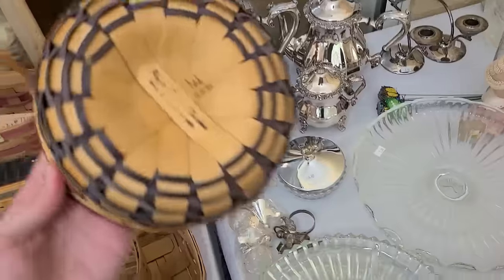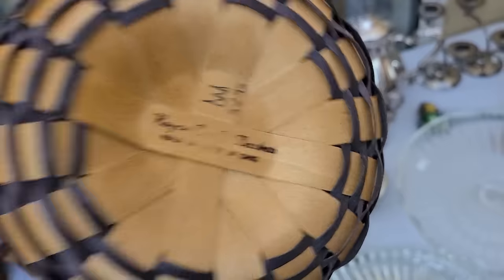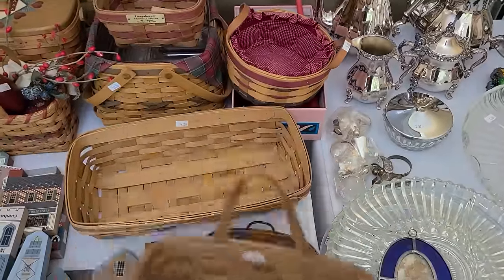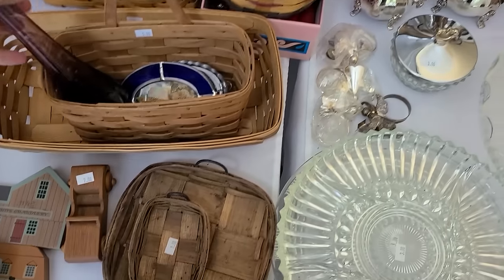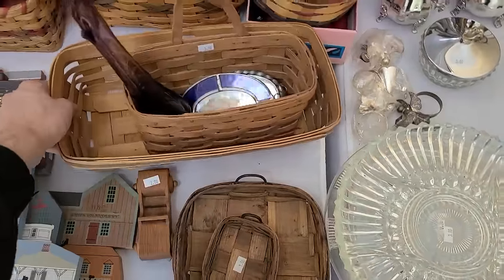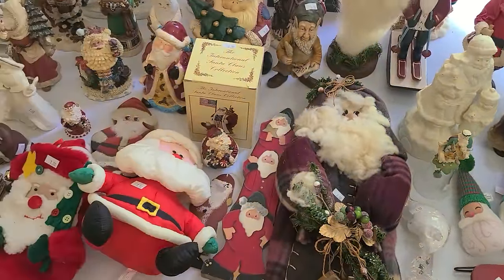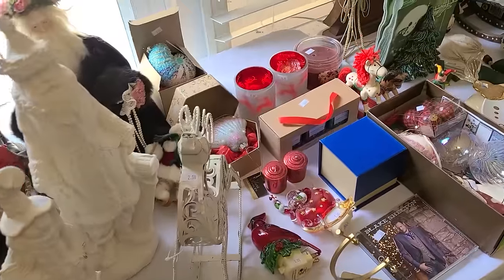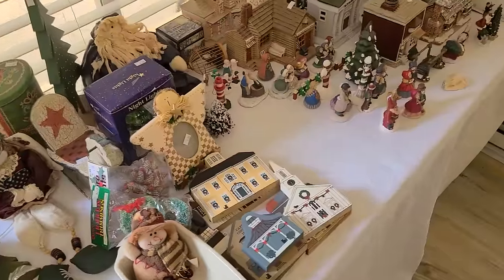Is this also Longaberger? Oh no — Royce Craft Baskets of Ohio. That's well made. I'll get this one. These are cute, I like the fact that they're flat like that. But for resale I'm a little unsure. They've got adorable little Christmas things here. It's so calm, it's so nice to be able to just leisurely browse. It's like a dream come true, really. Imagine if every estate sale was like this — we just walk around and take a look.